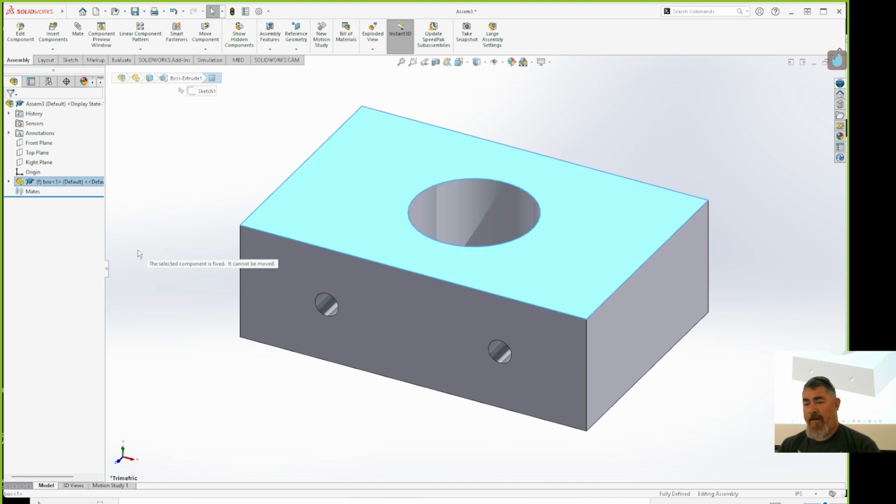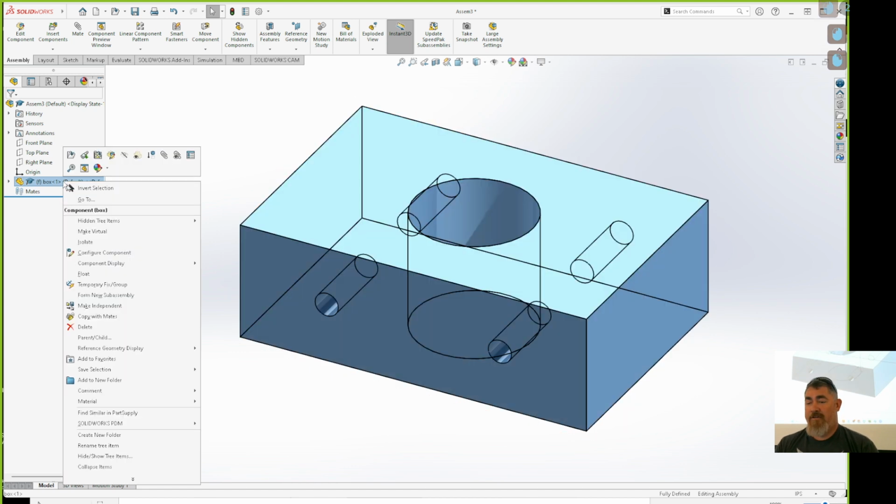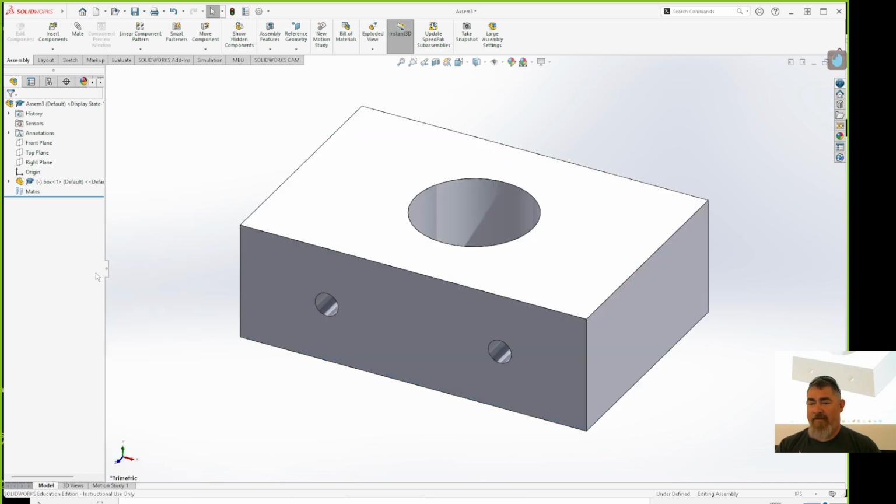So it's there, and you can see there's a little F next to it. That means it's fixed. In SolidWorks, it's not called grounded, it's called fixed or floating. Both have F as a prefix, but if you float it, then it has a negative sign there telling you that it's not stuck. So I'm going to fix it. There we go. So that one's fixed.